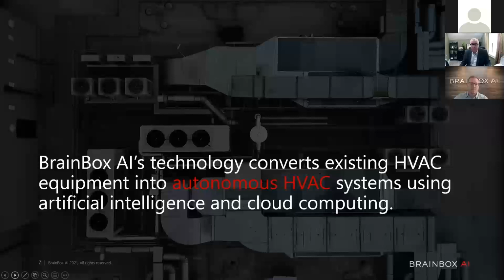So next slide. What we're going to talk about today is how do you take that artificial intelligence and actually utilize that in buildings to optimize your HVAC equipment. And really what we're going to talk about is an autonomous HVAC system. And that's an important distinction because much like an autonomous car, you're not driving along and it doesn't bark out commands to you or give you a list of you should turn left or turn right or apply the brakes.